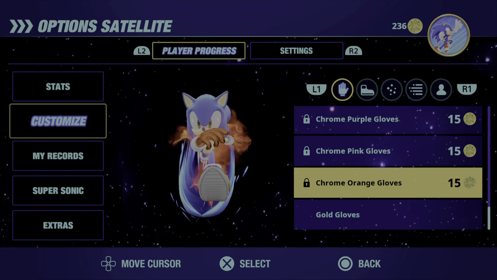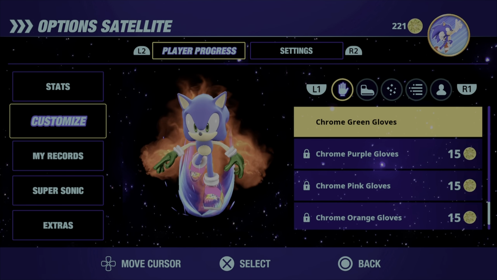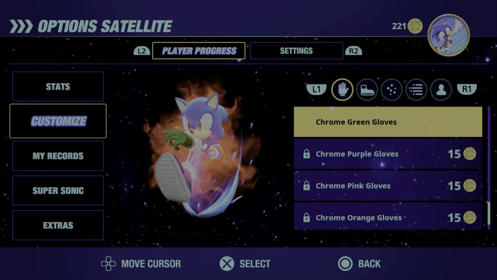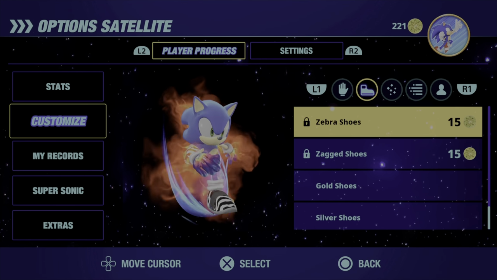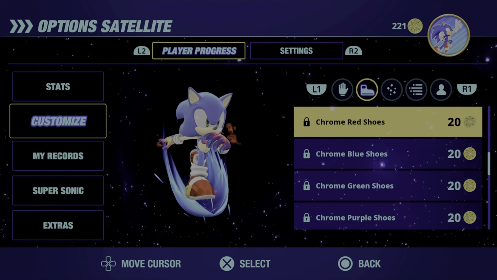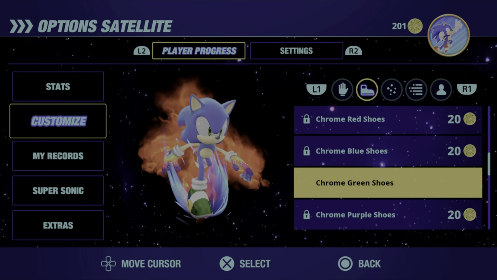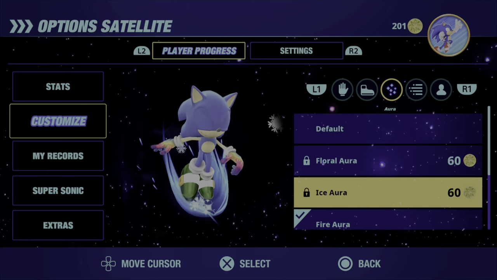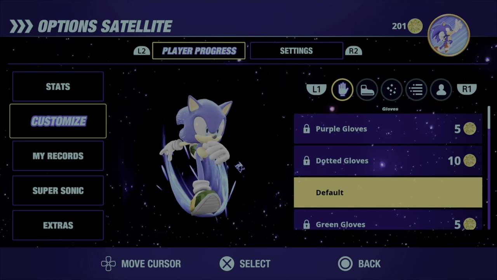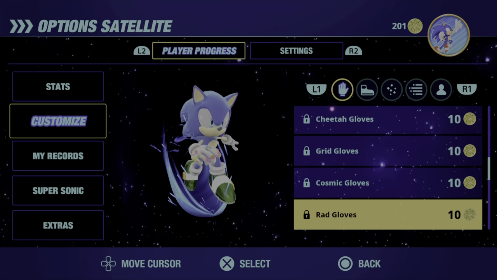So let's make a Christmas version of Sonic. Let's get some chrome green, because I was viewing all the options before I spent them. Actually, hang on, let's get some chrome red shoes. No, wait. Yeah, let's get the chrome green. Let me select them. Or, let's go back to Sonic Movie. That's my favorite. I pre-ordered this game digitally for a reason, to just get that. And let's get some of the chrome red gloves.